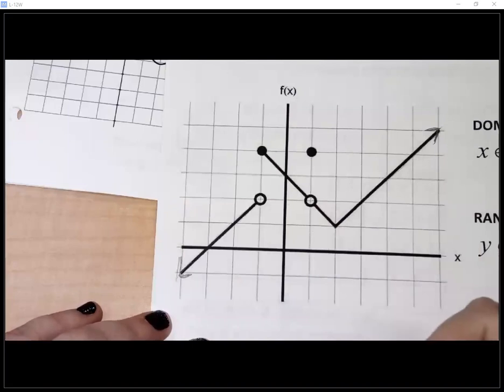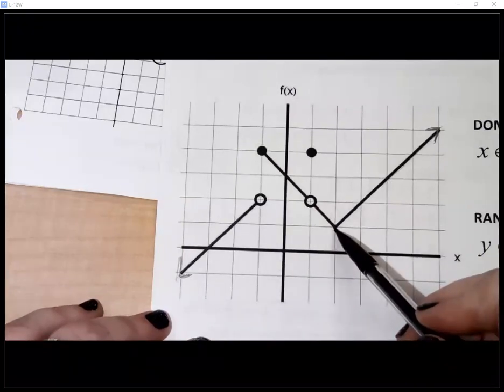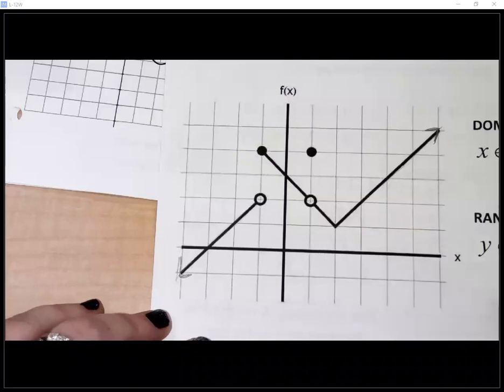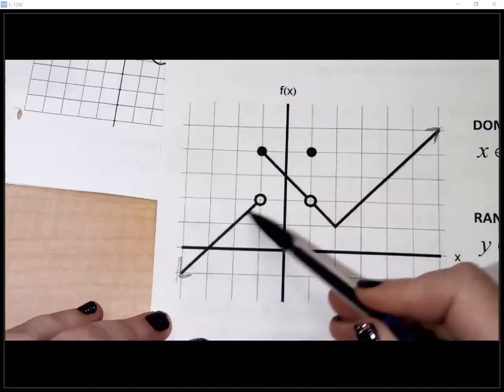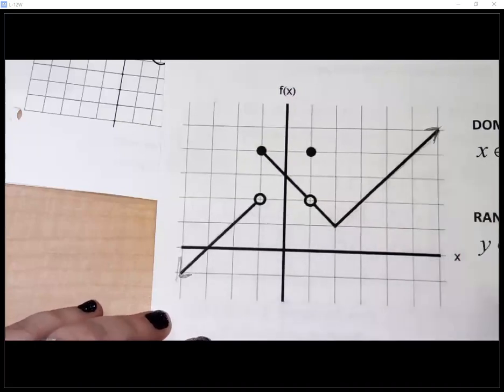Sometimes more than once, right? Y equals 1, for example, is represented twice, once here and once here. Doesn't matter. I need every value on my y-axis to be represented at least once. If it's more than once, okay, fine. I just can't have any holes, but I don't have any holes. You see that? There are no holes in this graph. As you go from the bottom to the top, there's a way to trace your way all the way along. And that just goes off to positive infinity. So that is why the range would be all reals.